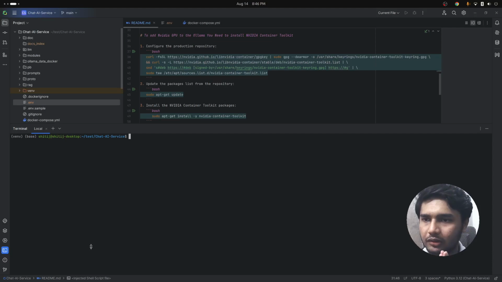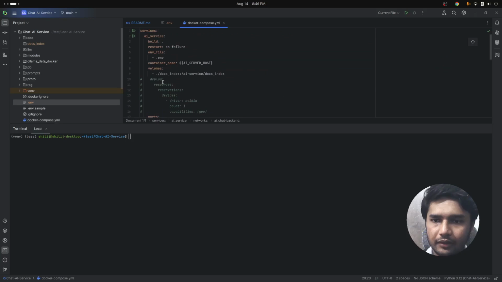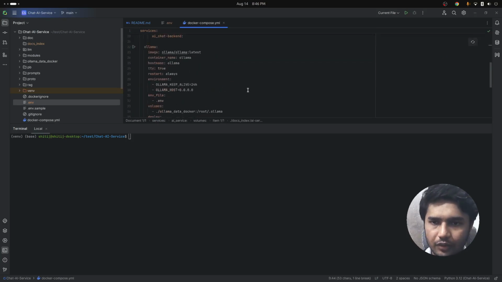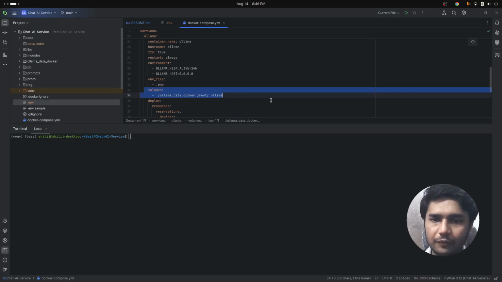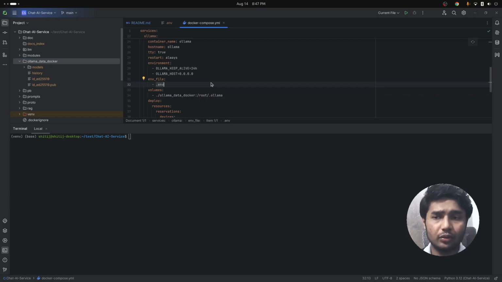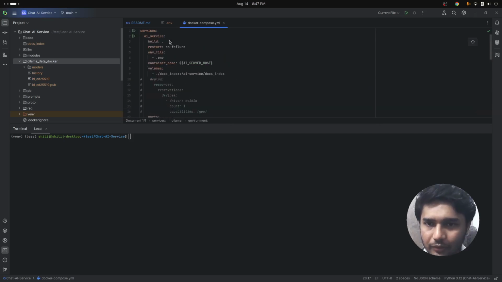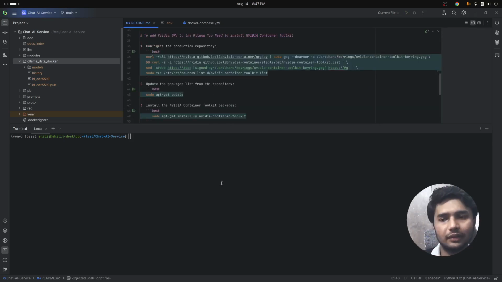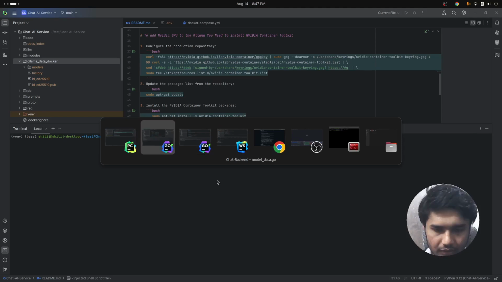So we have our local llama model over there, and also I want to make it clear that we are mounting the volume for Ollama in the ollama_data_docker folder over there. So it's stored locally, so no need to download the model again and again. It will be there locally with you. If you have downloaded it already in your local directory, just change the folder of the volume. So that's about Ollama. So we have Ollama with us, and all Docker containers are working.